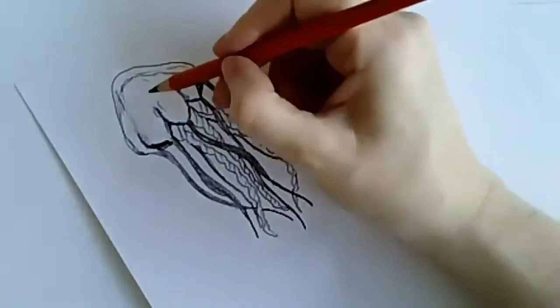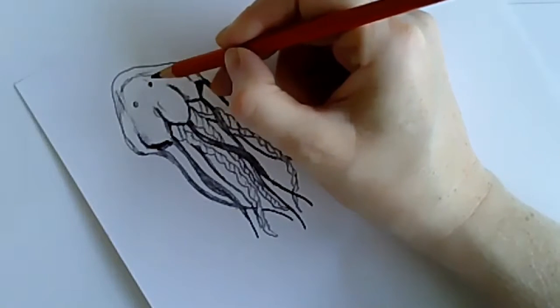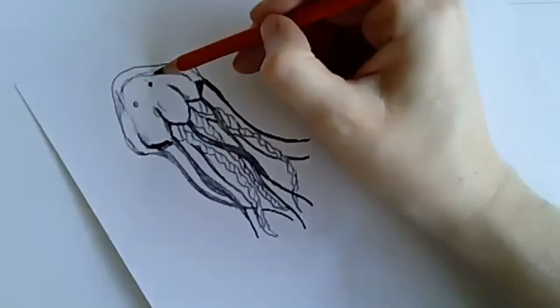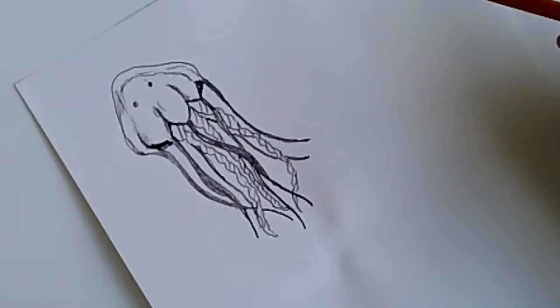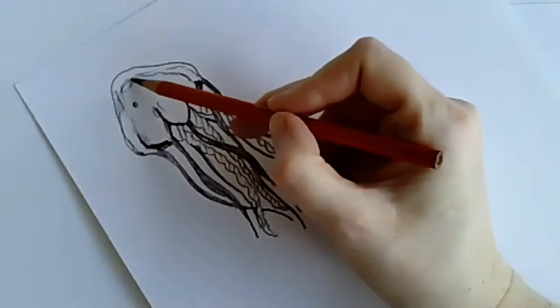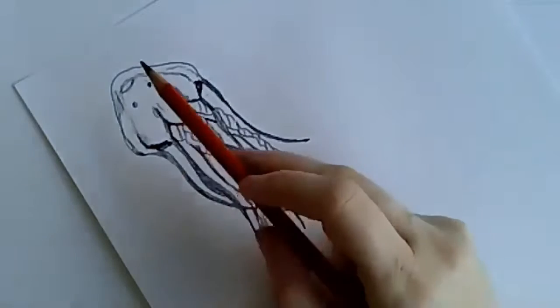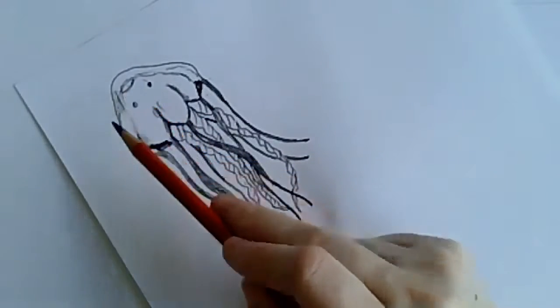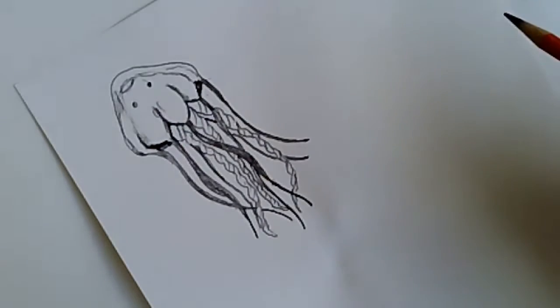And you know what I forgot to draw in? Jellyfish have eye spots. They have these little eye spots, so I'll draw on two of those little eye spots. That's how they can see their prey. So there's lots of different parts, and I had no idea. Oh, also the other part, maybe I'll sketch in a little bit right up here. This is their stomach pouch. This is, I guess, where the food goes after they've eaten it. So who knew all the parts of the jellyfish?